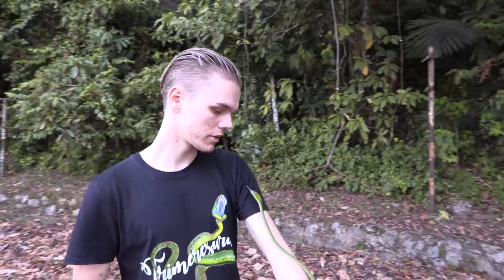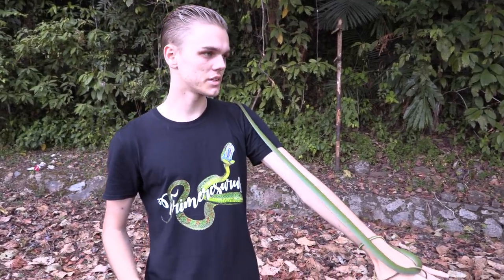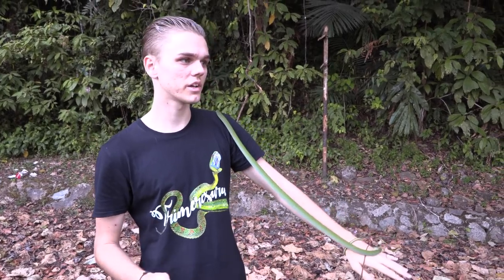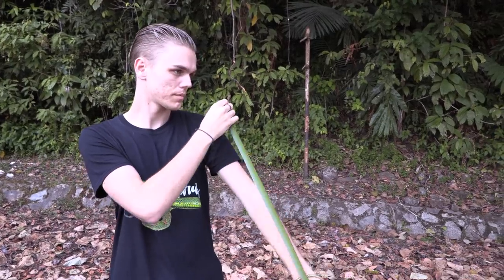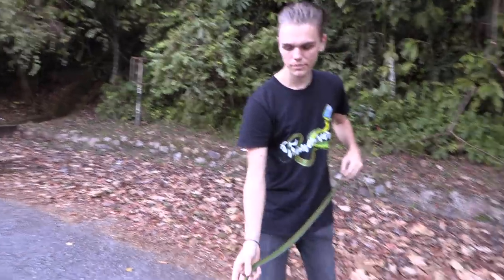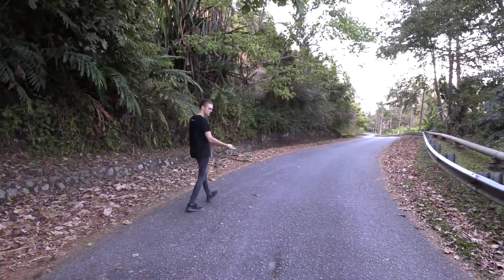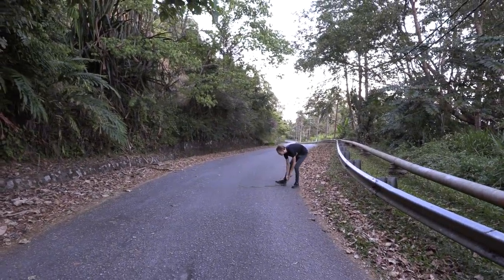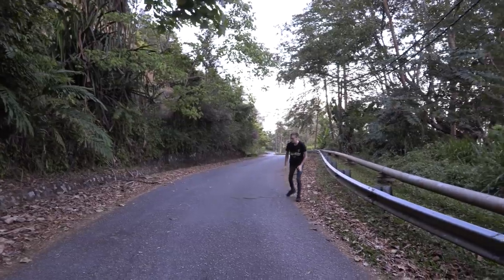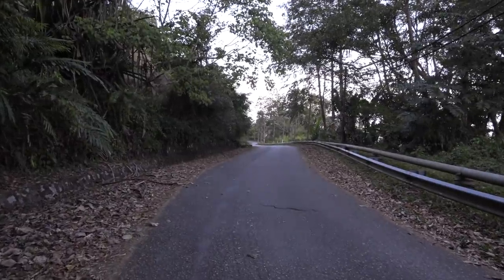We should probably move it off the road because this snake being so long, slender and relatively slow moving, they're very, very commonly seen as roadkill — just because they're so thin, if you're driving at even a relatively slow speed they can be very tricky to see. Especially as their main defense mechanism is just to sit still. If you come across one of these and see it in the bush, it will just sit there and rely on its camouflage. When you place it on the road, you can see how hard it is to see — you'd think it's just a blade of grass or a twig, until you get closer and then it's too late.